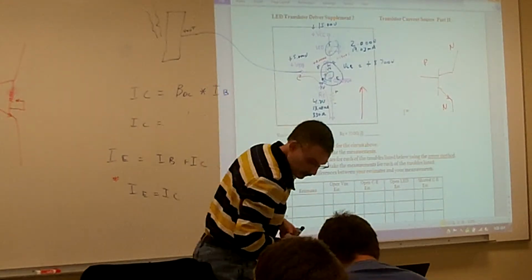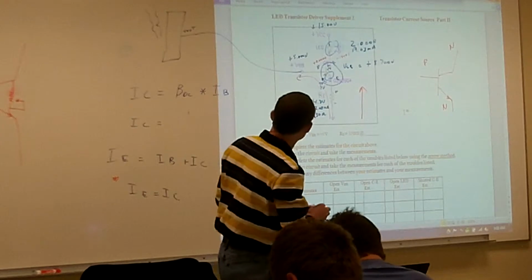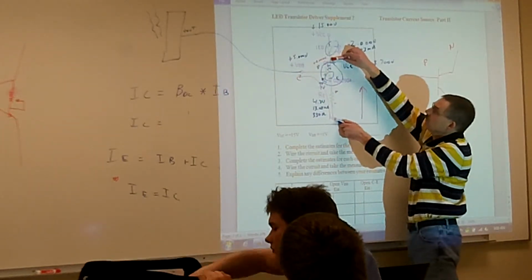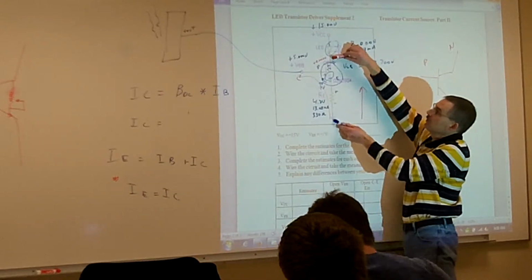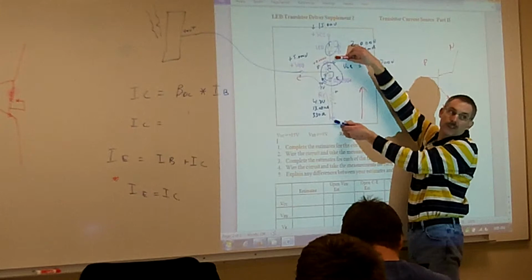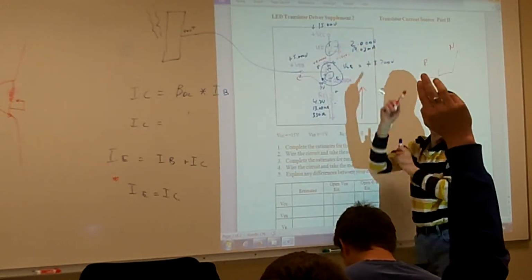Alright, so then what's going to happen to our DC? Assuming that our open is inside the transistor, what's going to happen to my voltage of DC? Like an increase, decrease, or stay the same? Increase. That's going to be measuring across the open.